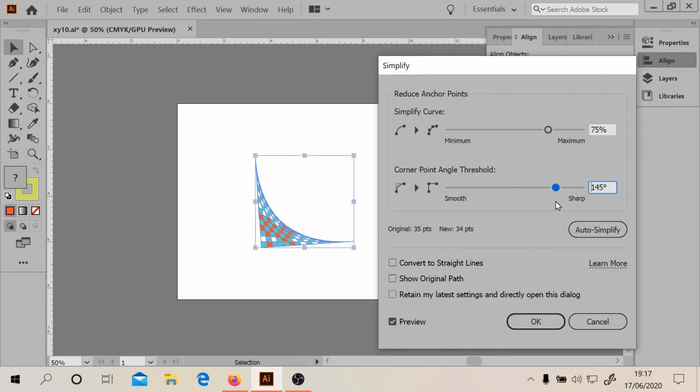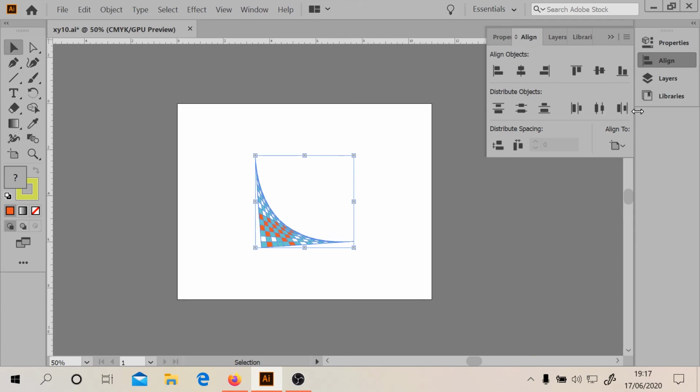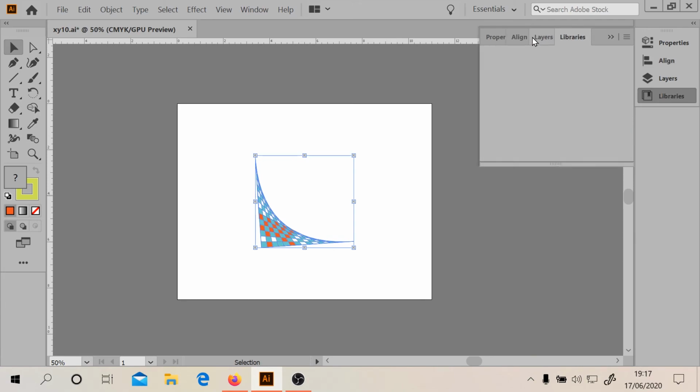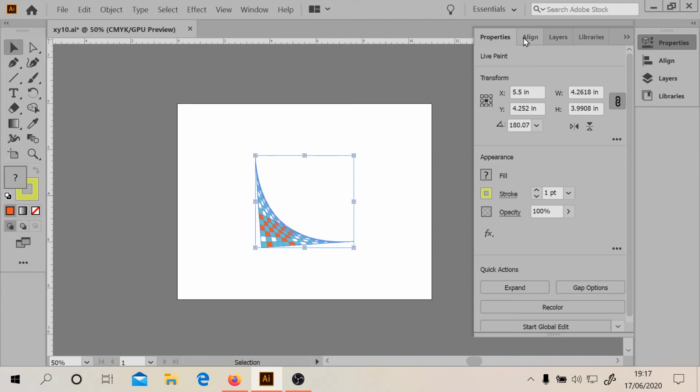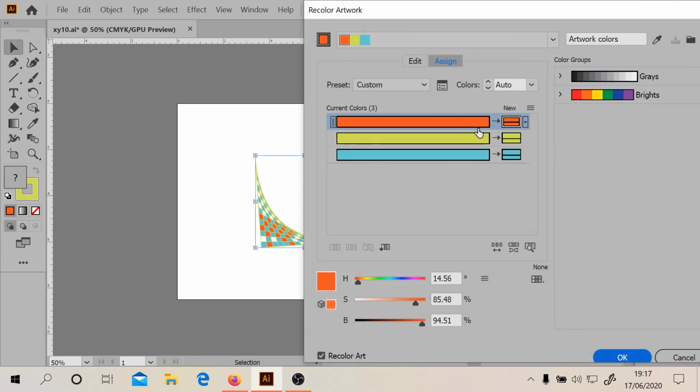It actually changes the colors of it. Hmm, okay. Yeah, but recolor.